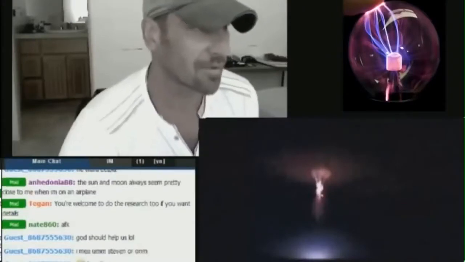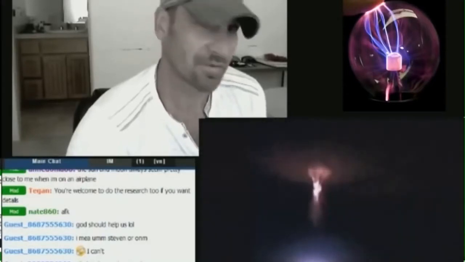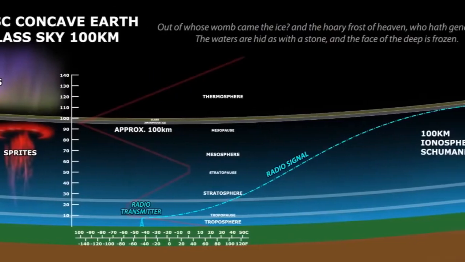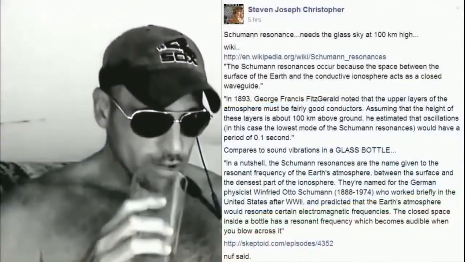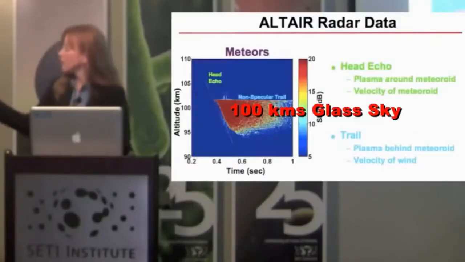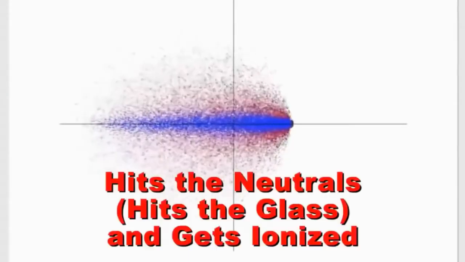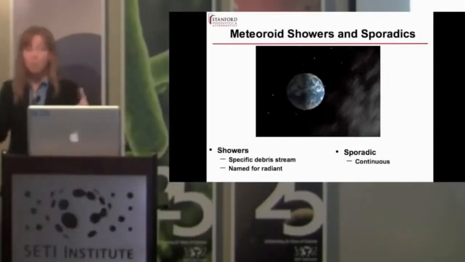Hidden in plain sight once again, we can understand that there is glass at 100 kilometers based upon upper atmospheric lightning hitting a ceiling at 100 kilometers. We also can understand that auroras bottom out at 100 kilometers. Radio wave propagation reflects off the ionosphere at 100 kilometers. The height of the Schumann resonance is at 100 kilometers. Scientists say that sporadic meteoroids are bouncing off the atmosphere, the sporadic E layer of the ionosphere, the neutral density layer of the ionosphere, like bugs hitting a windshield at 100 kilometers. Coincidence? It's plowing up this debris, just like a bug on a windshield effect.